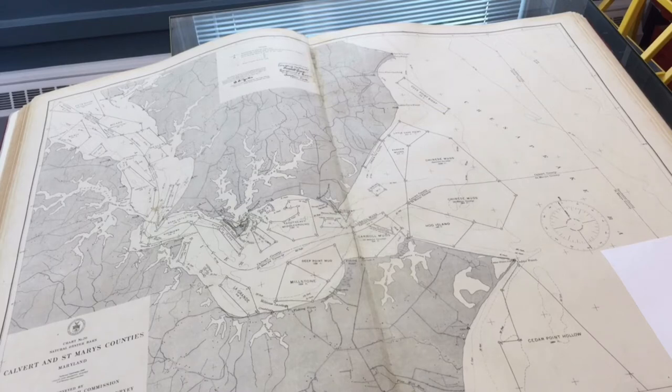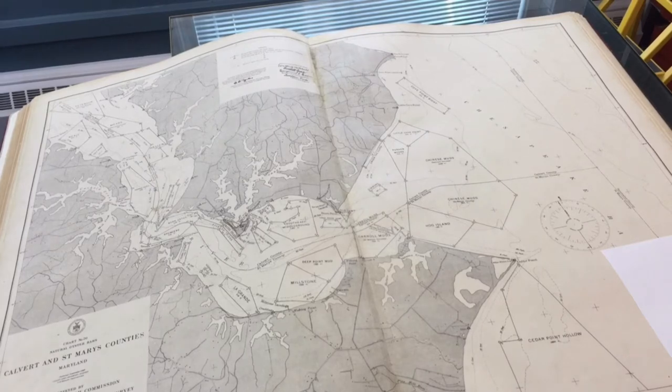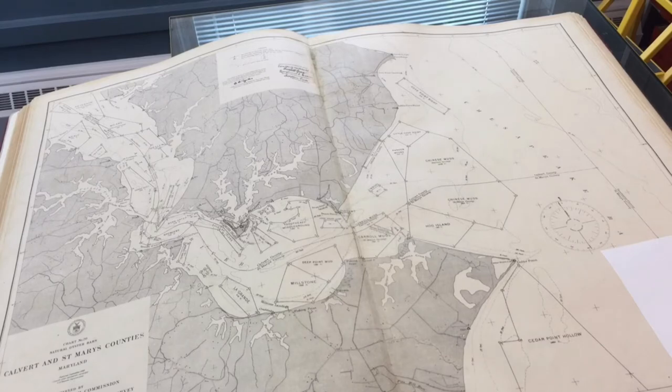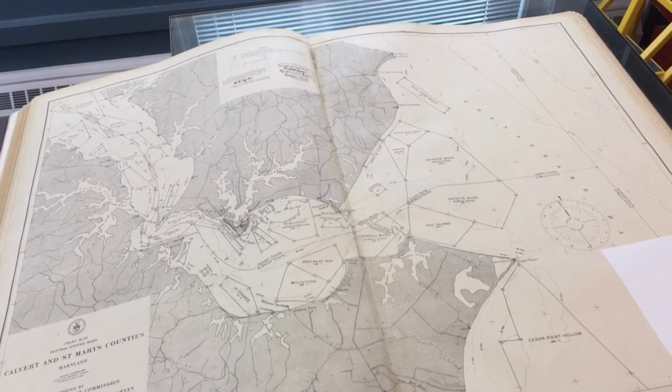The charts were produced by the Maryland Shellfish Commission and the US Coast Guard's Geodetic Survey. The maps are signed by the chief of the geodetic survey, Mr. Yates, and so these bars are known as the Yates bars and they still figure in Maryland oyster management today. What I like particularly about this map is that you can see the coffee stains and the pencil marks where generations of CBL scientists have debated where they should sample and what they are trying to achieve.